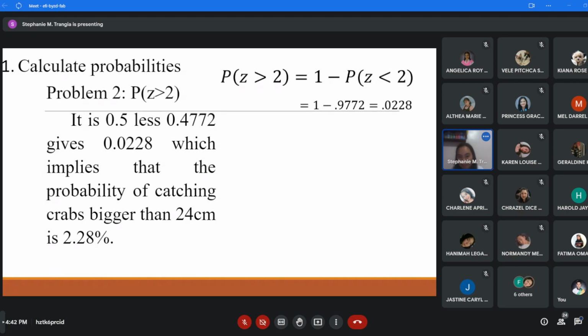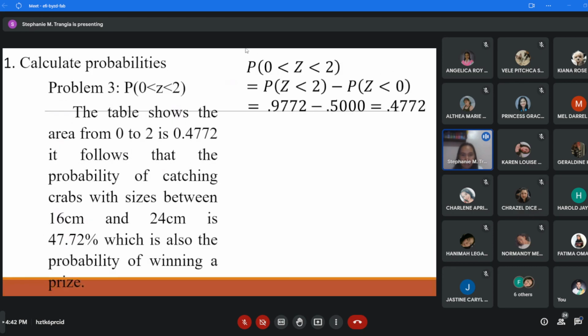Nasabtan ninyo? Yes, ma'am. Okay. So, at least nasabtan na. Now, let's proceed. Actually, class, before, when I discuss normal distribution and its application, I need 1 hour and a half to explain. This time, kay naisa raman siya tanan sa isa ka term. So, I have to try to explain it medyo fast. Pero masabtan ko din nyo.